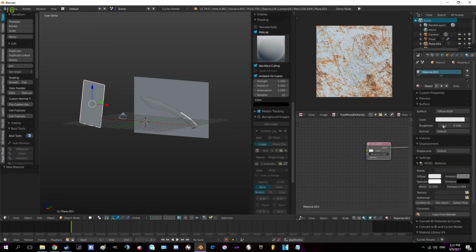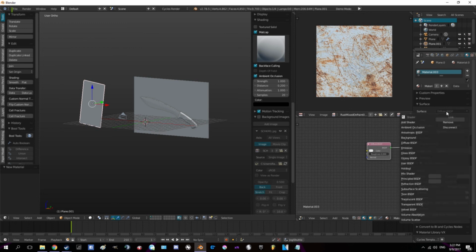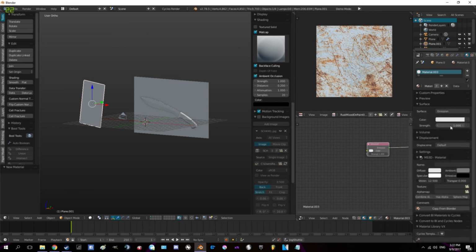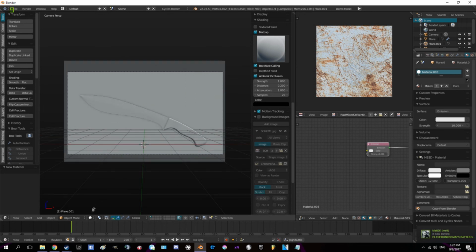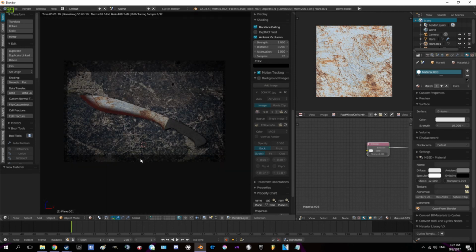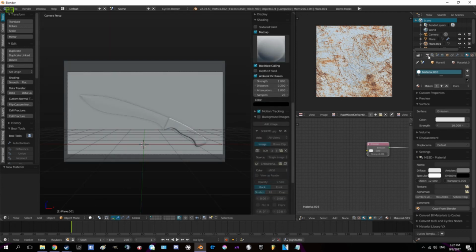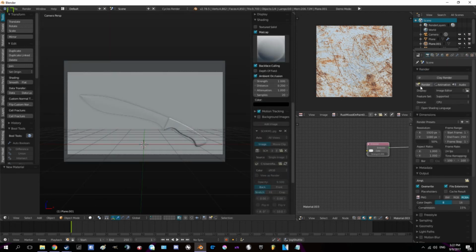Add new material. Surface will be emission and strength about 10. So let's see how it looks like now. Not bad, I guess. So to render that, go here and press render.